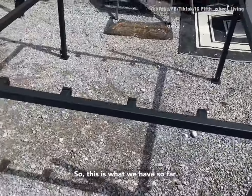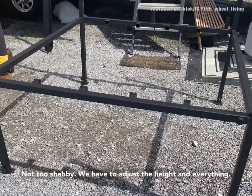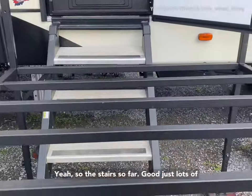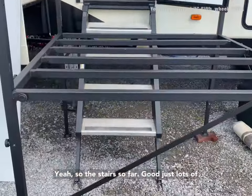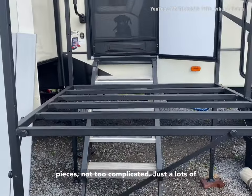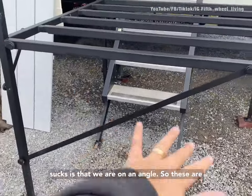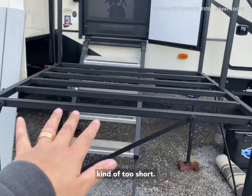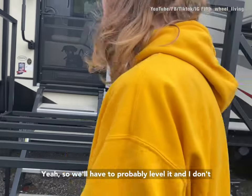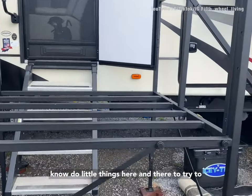So this is what we have so far. Not too shabby. We have to adjust the height and everything. The stairs so far are good, just lots of pieces, not too complicated. The only thing that sucks is that we are on an angle, so these are kind of too short. We might have to re-level a little bit, and do little things here and there to tweak it.